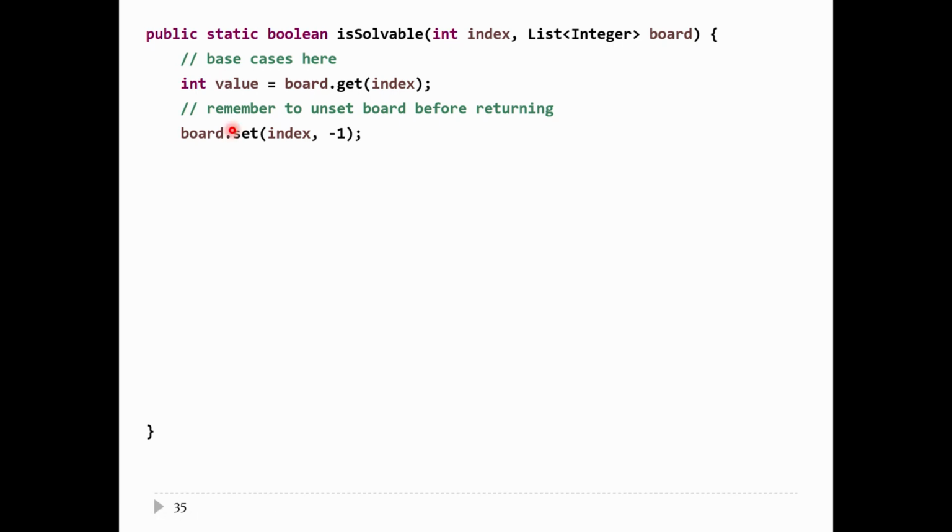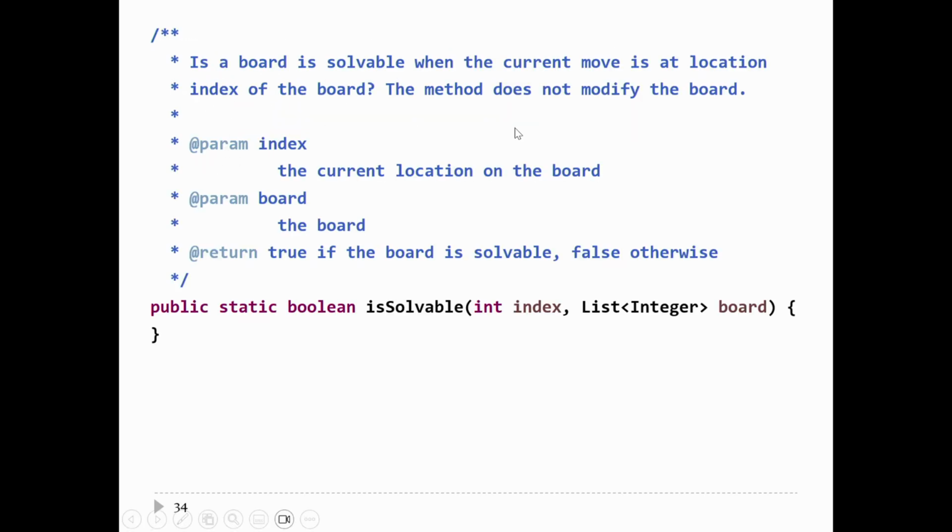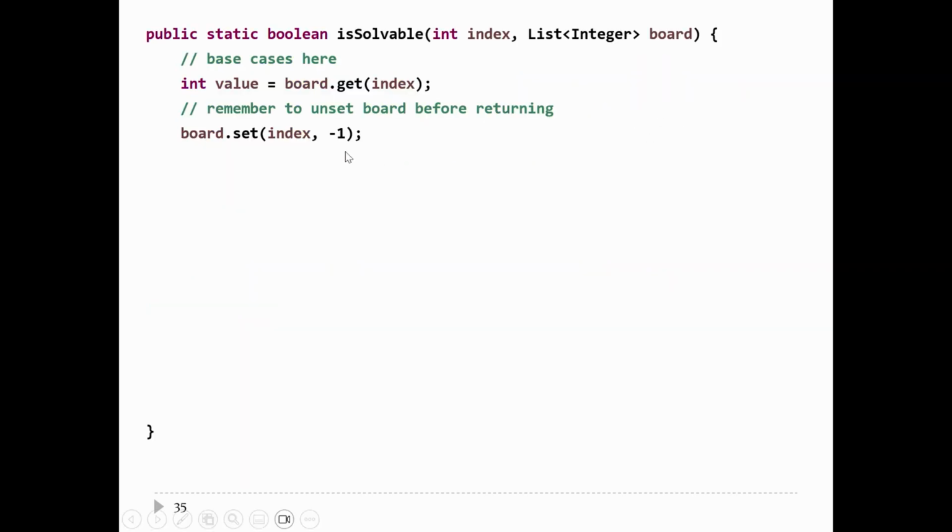Now, when you change the board here, notice that the method says this method never modifies the board. More accurately, it should say the method doesn't permanently modify the board. I'm going to change the board here, but later on down here, I'm going to undo the change. And so that'll let us satisfy the description of the method that says that the board never changes when you call this method.